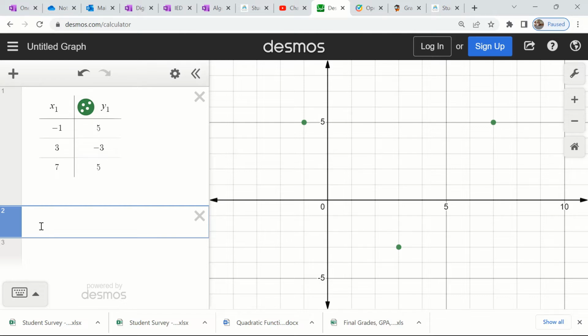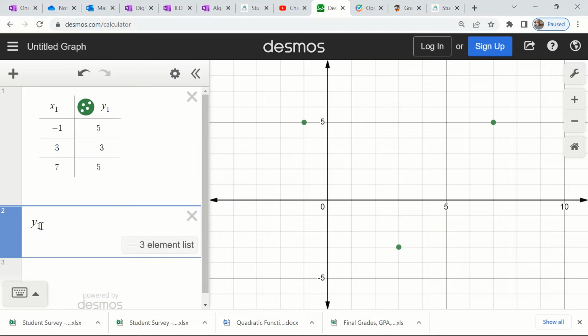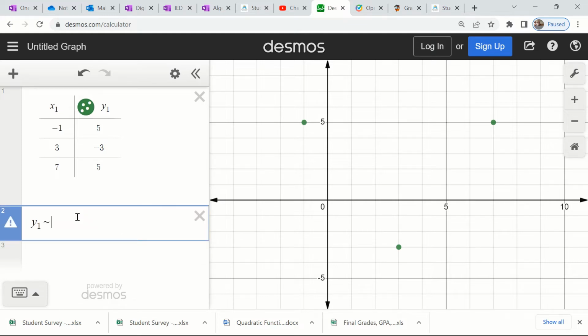So we'll start by doing a standard form regression. Standard form is y equals ax squared plus bx plus c. So I'll say that again just so you can catch up. It's y equals ax squared plus bx plus c. Now, in order to do the regression, we don't want to use y. We want to use y1. If you just type y and then the number 1, it will automatically make it a subscript. And it tells you we are looking at a 3-element list right there. Now, instead of using an equal sign, we use the little tilde. You can find that near the number 1 on your computer. It's a little bit trickier if you're using the app.